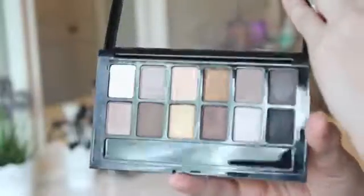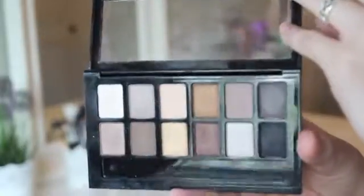Alright, so I think I'm going to linger in the eye area for a while. I'm going to be using my Sigma E25 blending brush and the Maybelline The Nudes Palette. And just because this is a back to school look, I'm going to keep it really light and simple. I'm going to go in with this kind of creamy shade here, and I'm just going to put that all over the lid area. And this is just going to block out any of the color on the eyelid and just make everything look really smooth and seamless and kind of brighten up the eye area at the same time.